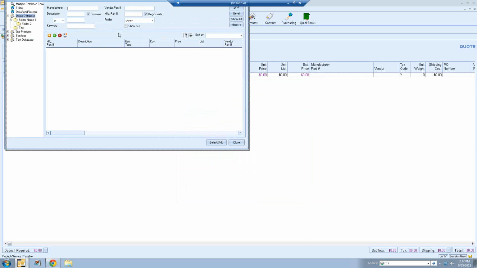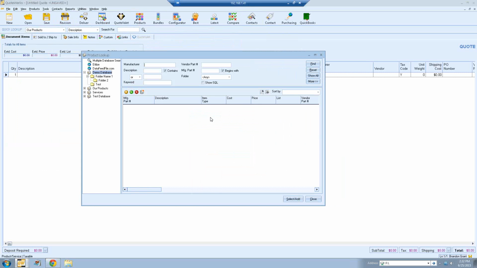So on your product sources window here, in your product lookup window, a lot of times you have columns that maybe you don't want specific users to see, specifically cost. That's a big one that we hear a lot, where you don't want your sales reps to see the cost of the item. You just want them to see the selling price and the MSRP. But you need the cost for all of your reporting and your margins and all that information, but you don't want your individual users to see that.